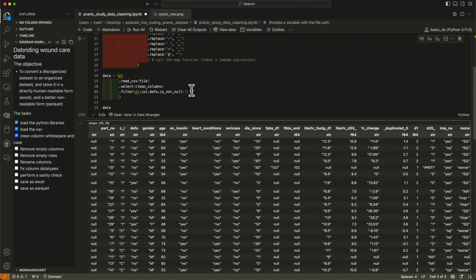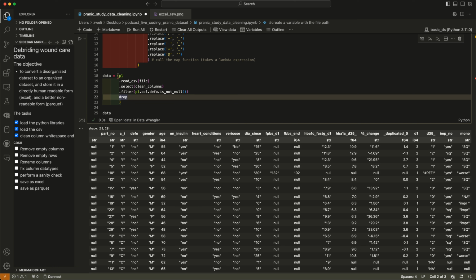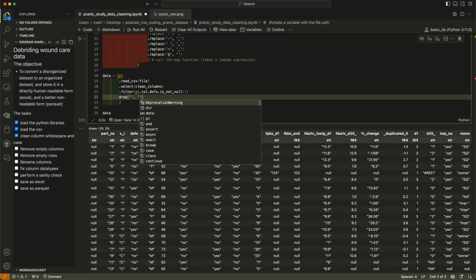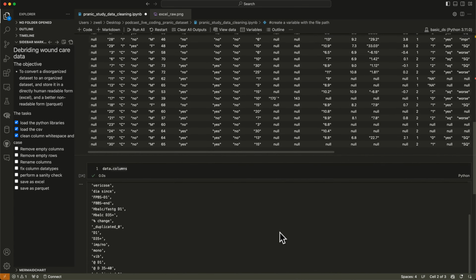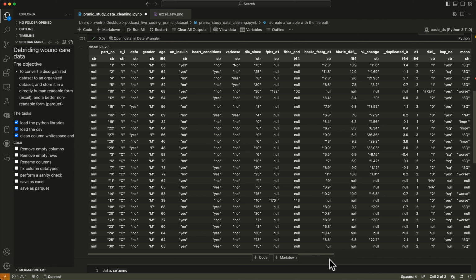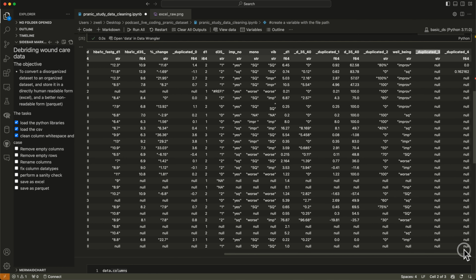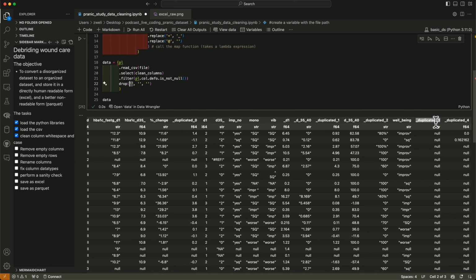All right, so we're going to call the drop command. And we're going to pass in the 3 columns that we want to drop. So we want to drop the column that is an empty string. So that's the empty string there. Then we want to drop the column that's all null. And then we want to drop the column that only has 2 values and everything else is null. I think they were just working on that and then cleaned it up.